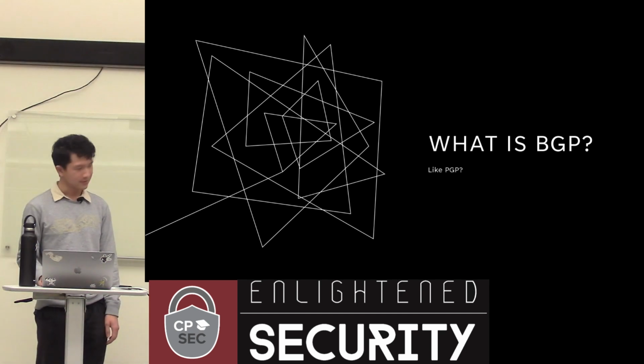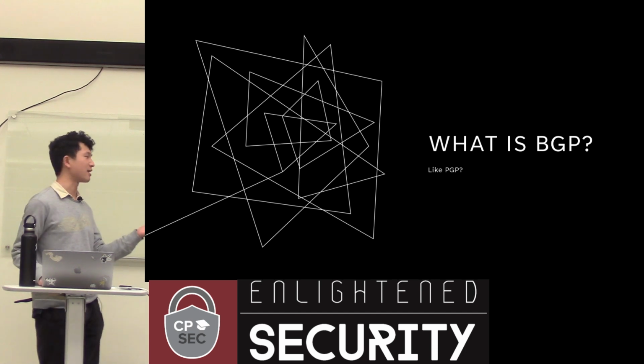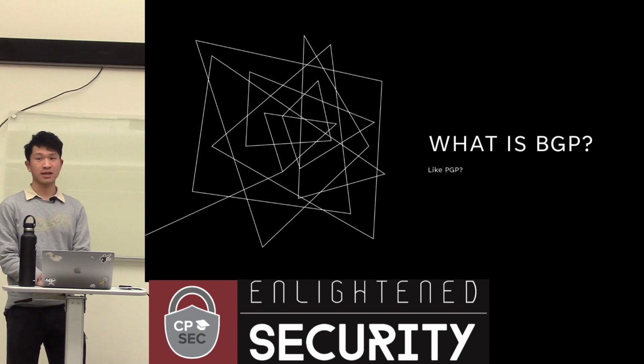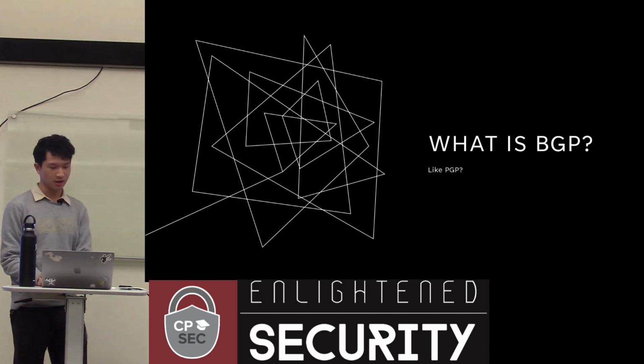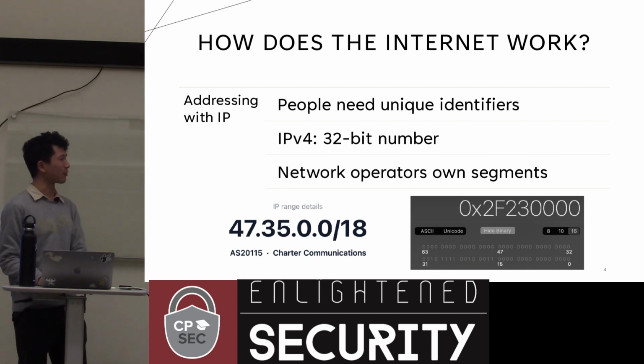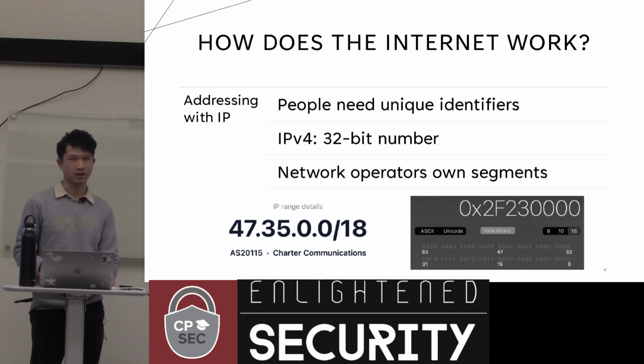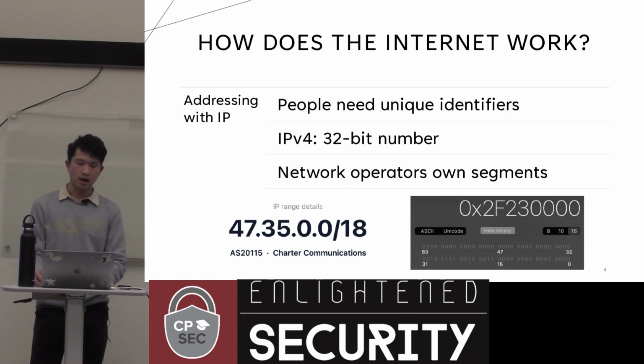I'll start off with defining what it actually stands for. BGP stands for the Border Gateway Protocol. Now for what it actually does, we're going to need to get some context. So let's jump to how the internet works. One way to simplify it is to say that we're going to have computers talk with one another. Whether that's my computer talking to your computer or my computer talking to some far-flung Amazon server, that defines the scope of what you're doing and what the use case is. But for the internet to work, computers need to talk to one another.